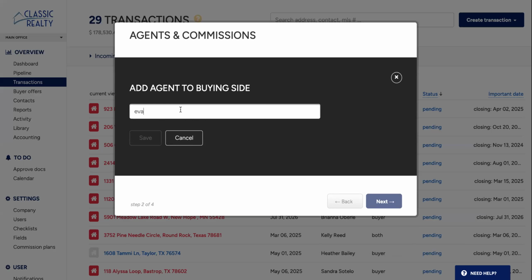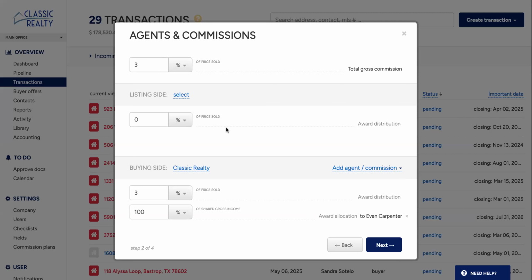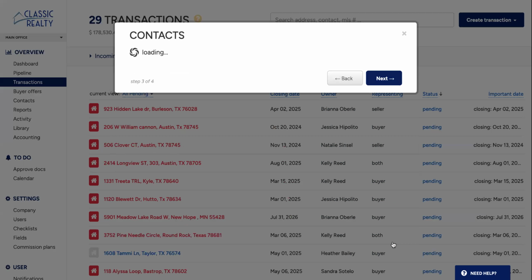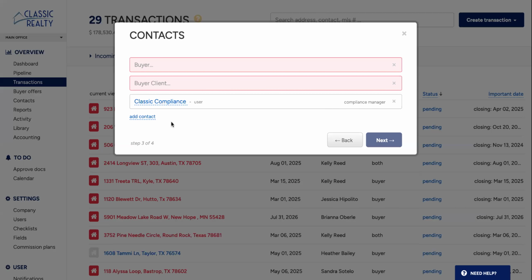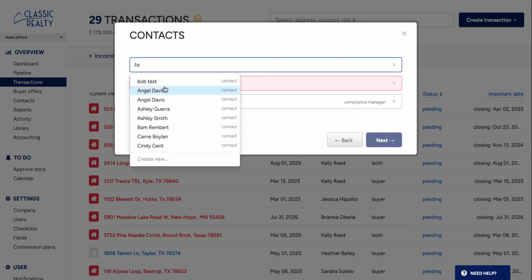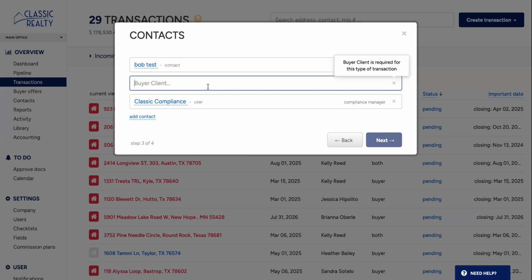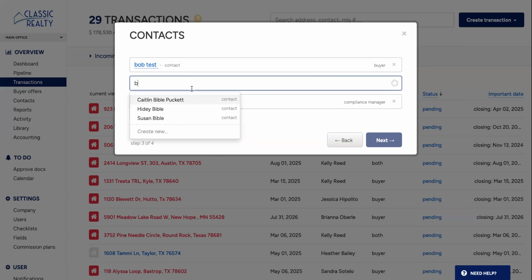So you can go ahead and knock all this out. I'll just add myself to this and hit next. And then buyer and buyer client. I have found that this populates like this often for people. If you had 2 people buying the house, you could go ahead and do buyer and buyer client with the husband and wife's name here. If it's just one person's name, you can just do it under buyer or buyer client. I don't think it's actually going to let you. Yeah, you can't. So it would need to be the same person if there's only one person.